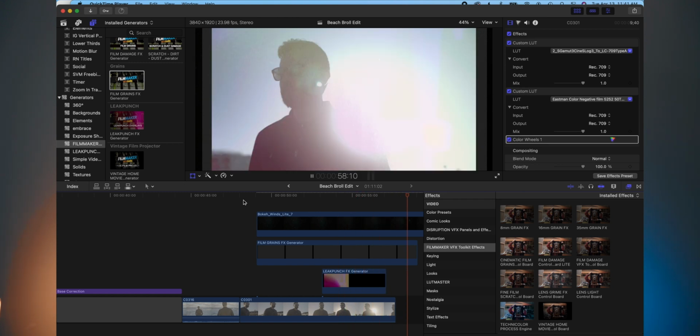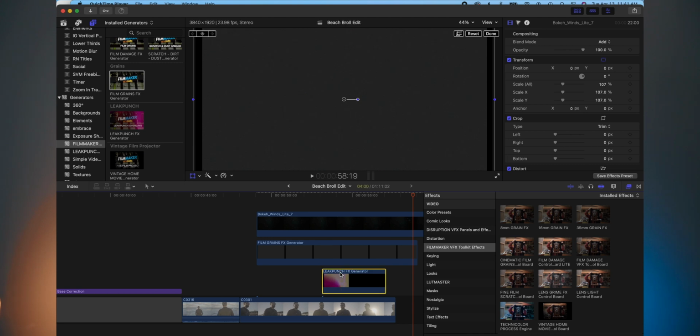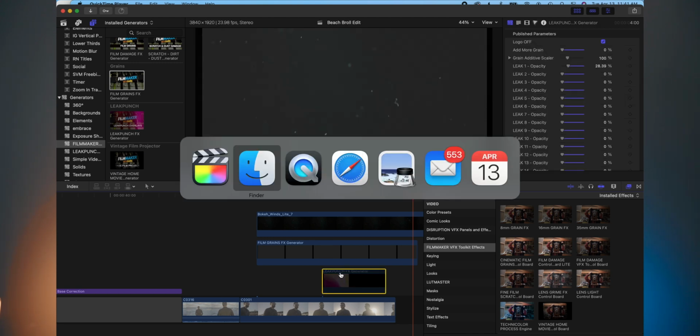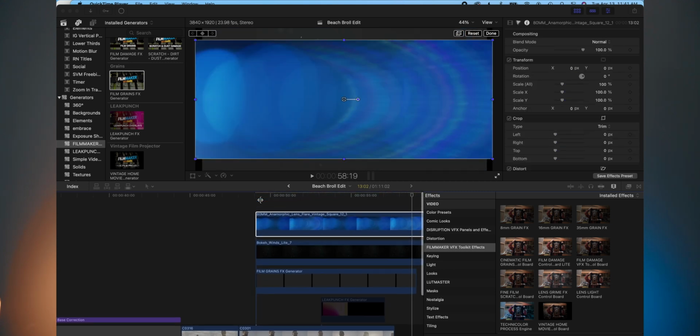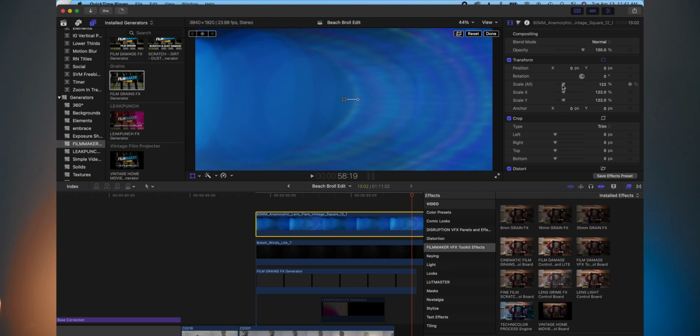Let me take this one off, and we could put one of these anamorphic flares on here for you. Just drop that on there. Again, we have to scale this up to fit our clip because this was anamorphic, so it is kind of squeezed. All right, done.